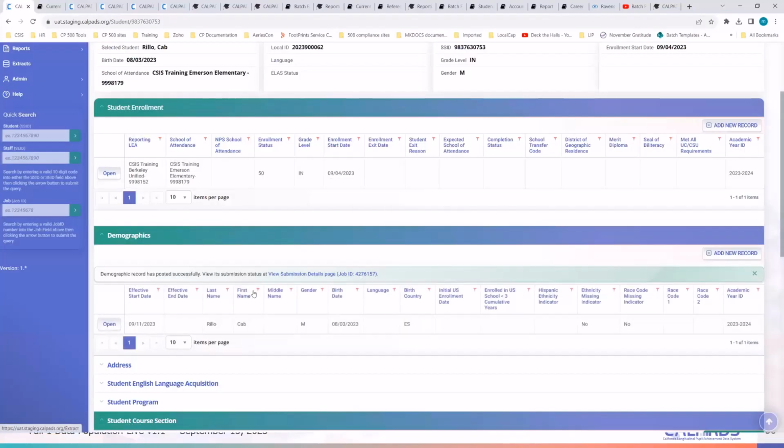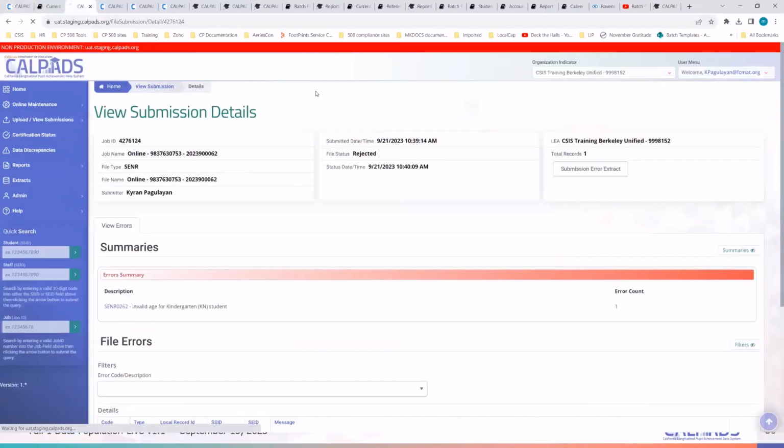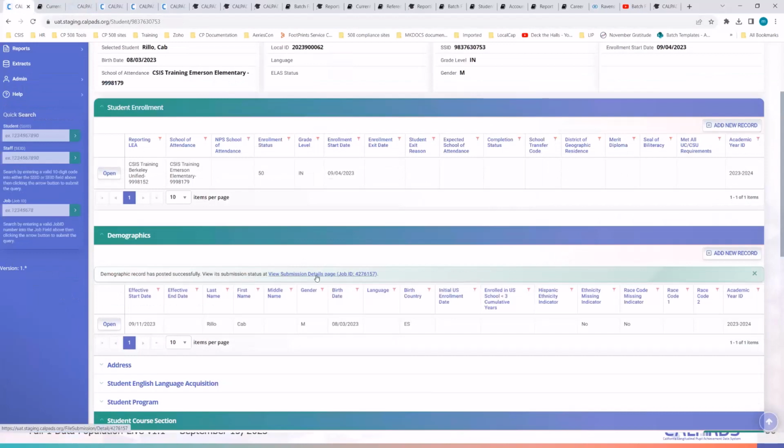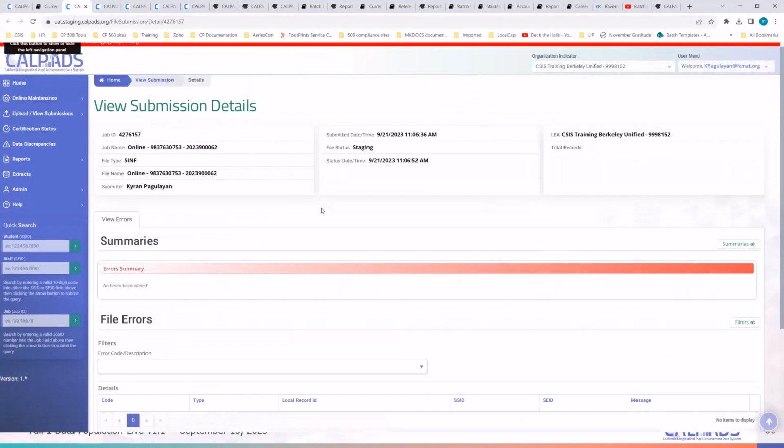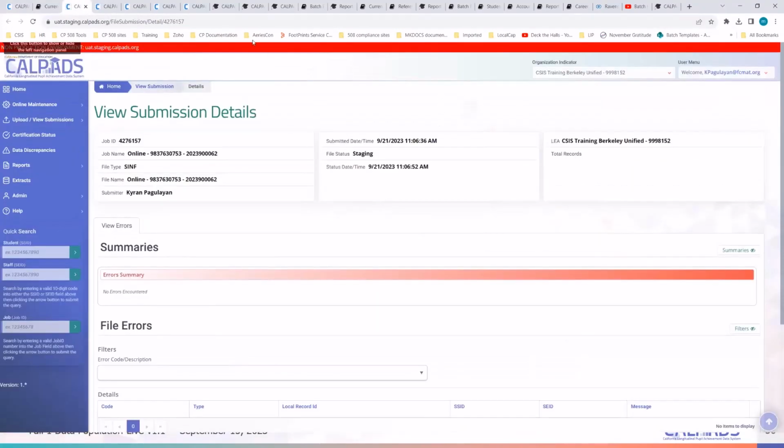So again, it says posted. So let's go back to view submissions, or you can just right click on this or do control on your keyboard and click on this, and it should bring up a different page here. It is staging. And let's cross our fingers that this student information goes through with no issues.